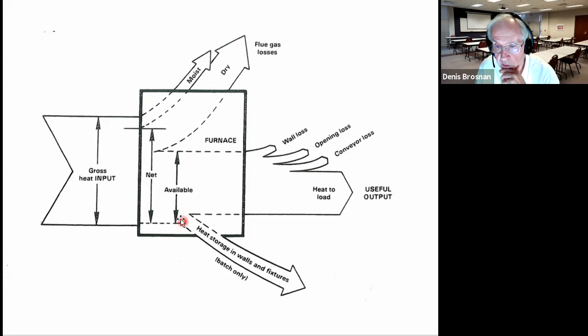We're going to lose some heat due to various other things like conveyance, wall losses, leaks, opening losses. There was conveyor loss right there. And so there's some of this heat is going to go to heat storage. So it turned out that we got a little less than half of the heat into the product in this particular Sankey diagram than we put in. We put in a lot more heat, but it went other places.